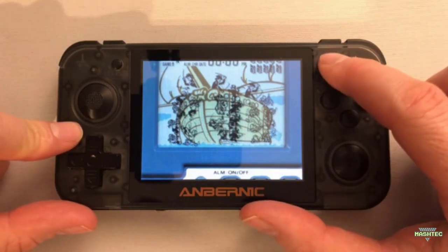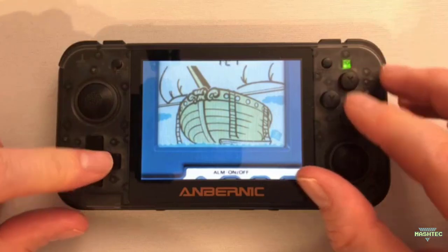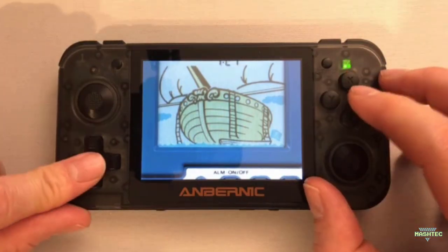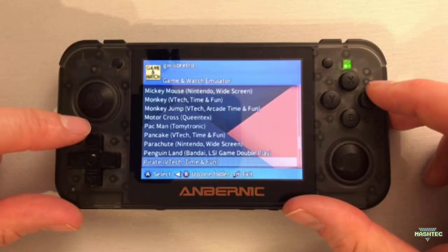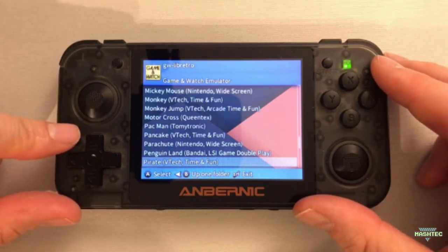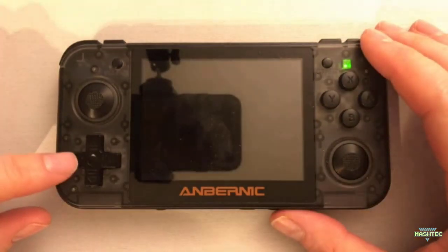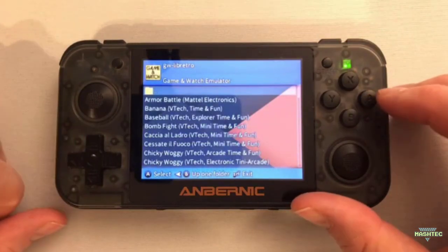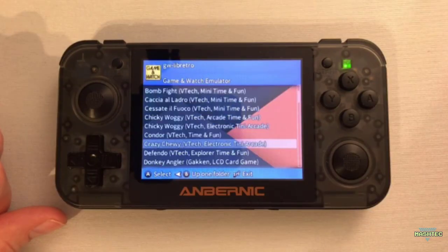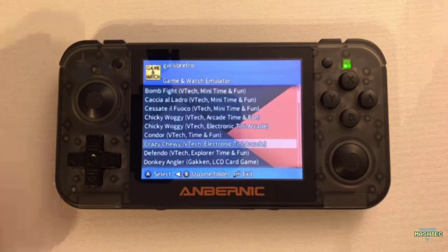The rumble function that was working before is not working anymore, so you don't get vibration feedback from your RG350. The biggest downside for this version of the emulator is definitely that it doesn't support all the games. I hope the developers will fix that soon and we get support for more games. The emulator is now more focused on gameplay itself, so it doesn't support setting up the watch anymore, which I don't miss — I actually see it as a benefit since the watch time setup was just confusing.